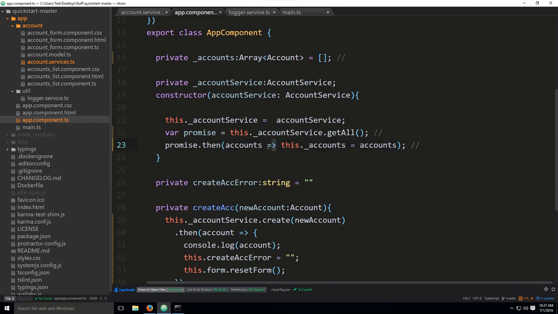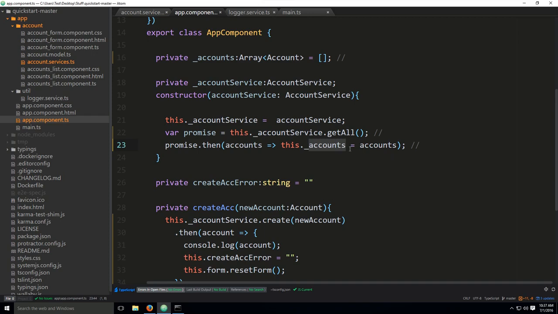You have an arrow here, and to the left of the arrow, you have the parameters that the function will receive. And to the right of the arrow, you have the body of the function. So all of this is just the body of the function. You have some parameter, accounts, and then you have this referring to the current instance of the private variable accounts, in which we intend to store all of the data that we have retrieved.